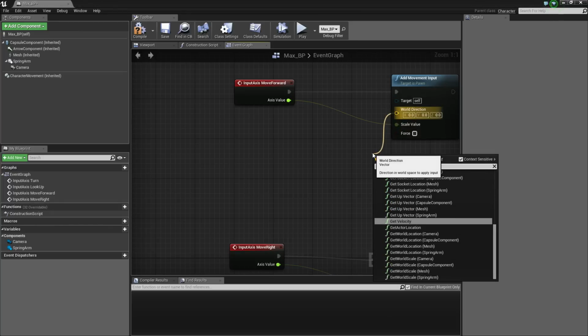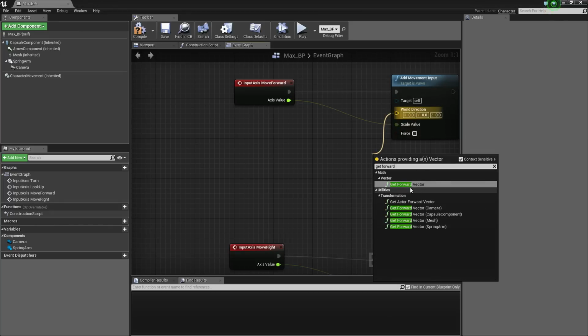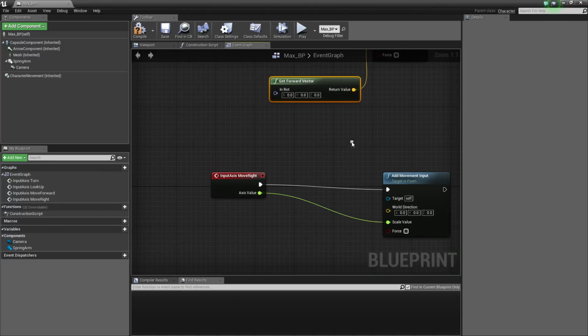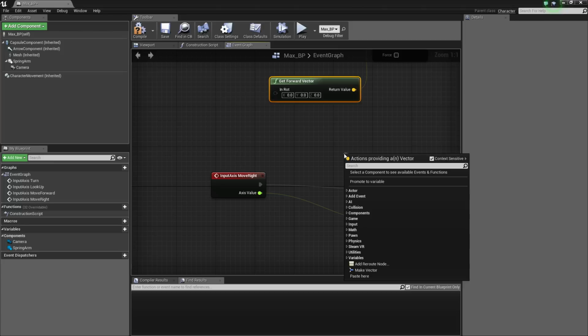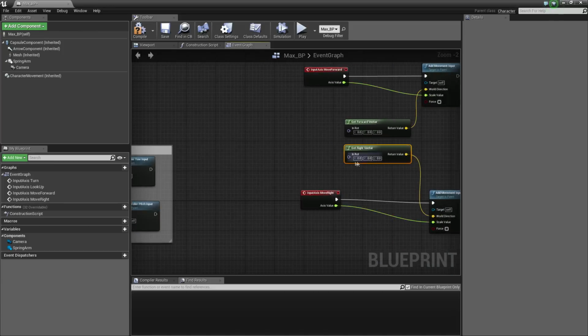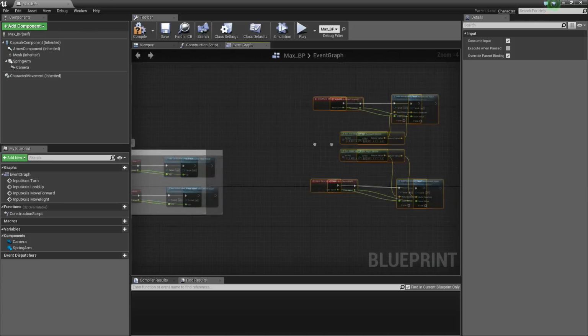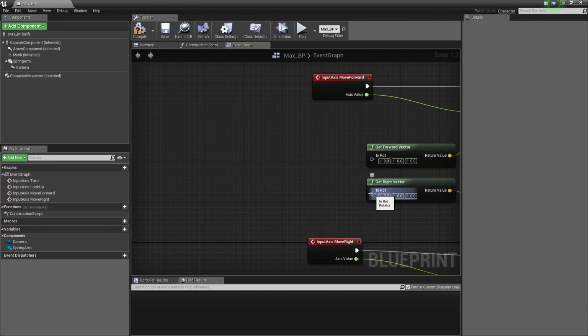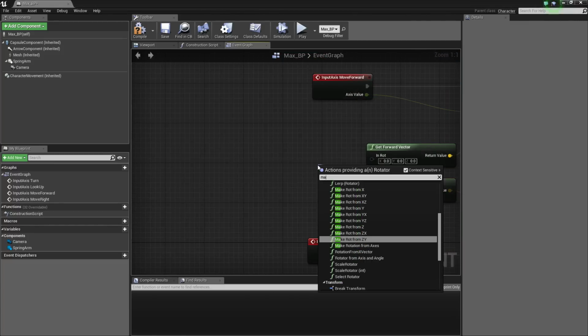And we will get the forward vector for the move forward and the get right vector for the move right. Now I will make a rotator.